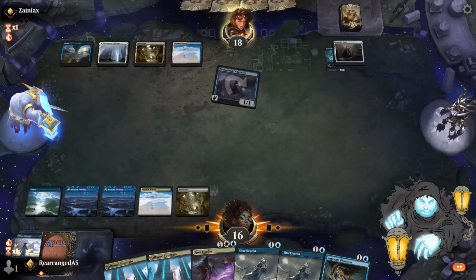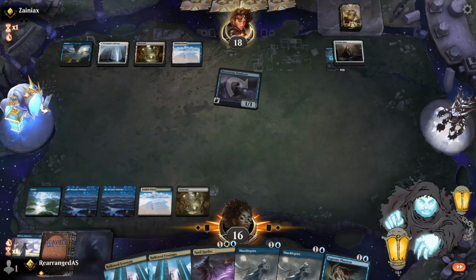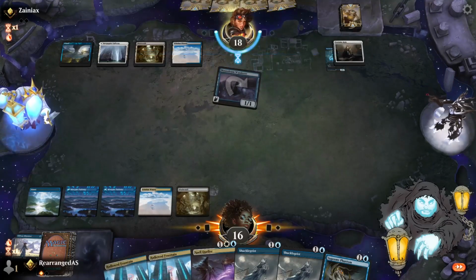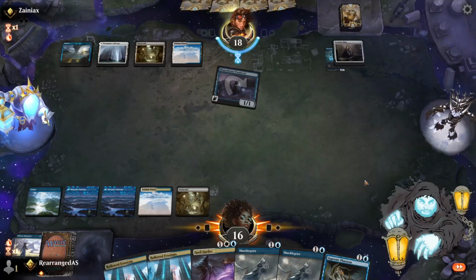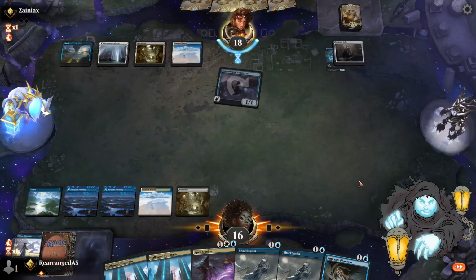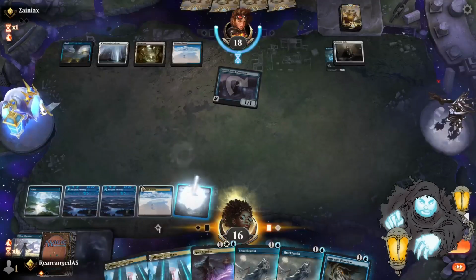I think I could, in main phase 2, just jam the Supreme Phantom. Because while Supreme Phantom is pretty important, I don't know that I would call it as important as Shacklegeist by any stretch of the imagination. Let's think. No, I'm actually going to do this now.